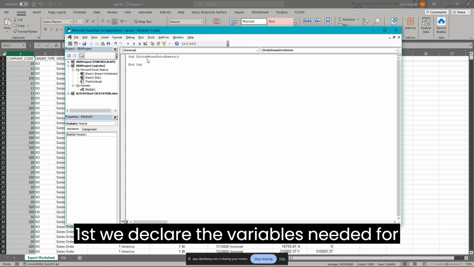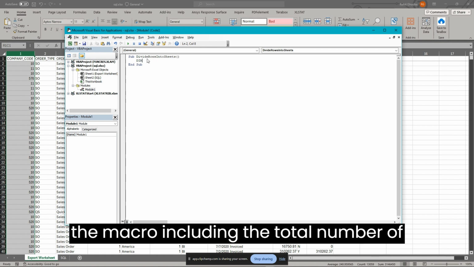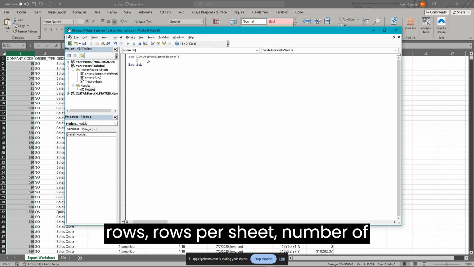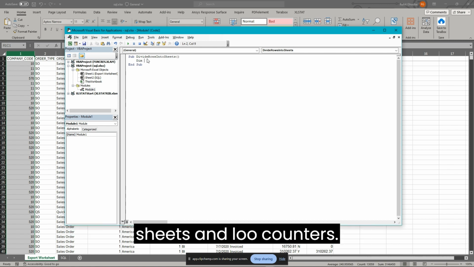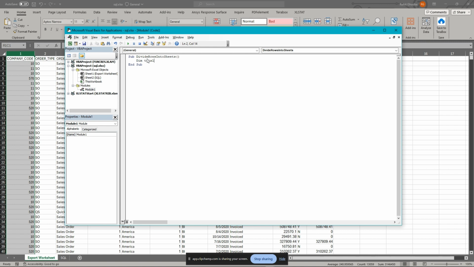First, we declare the variables needed for the macro, including the total number of rows, rows per sheet, number of sheets, and loop counters.